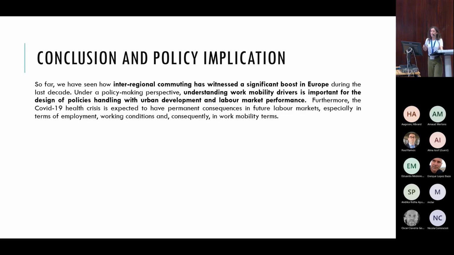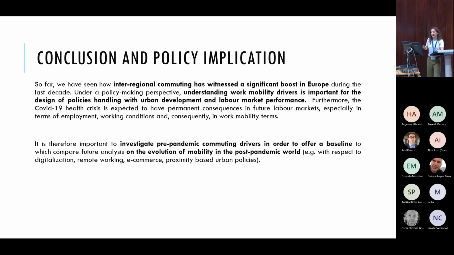Concluding, we have seen how in the last decade, interregional commuting has witnessed a significant boost around Europe. And this is very important to understand work mobility drivers, of course, in terms of urban development, but also in terms of economic development, and also how the labor markets are performing. In the particular case of the COVID-19 health crisis, of course, we should also consider today's situation, and the health crisis is likely going to have permanent consequences in the labor markets, especially in terms of unemployment and working conditions. So work mobility might be expected to change in the near future.